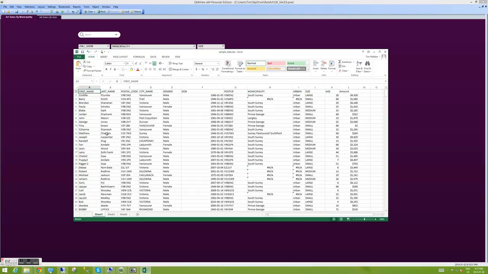You can see some that'll look familiar: first name, last name. I put postal code in there just to have some location, gender, birth date, which can be translated into age over here. I put in a sales amount, and then I put a number of sales column in, and I'll show you how I did that. Anyways, this is the raw data. Pretty easy to get into a spreadsheet.